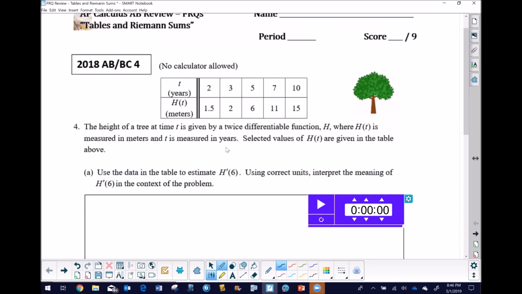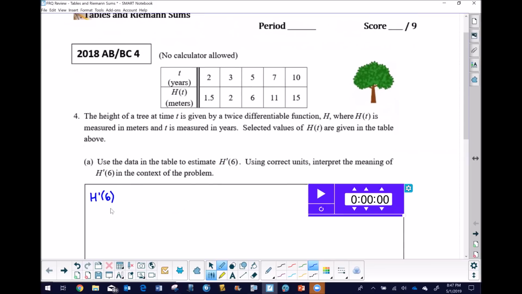Well, this probably sounds very familiar. You did the exact same thing on the previous problem. It's highly likely that a table question is going to ask a question such as this, and if it does, it's usually part A. It's a great way to get into the problem, feel very confident. So h prime of 6 in this particular instance would probably not be equal to, but maybe better yet, would be approximately equal to. But again, you don't have to say that.